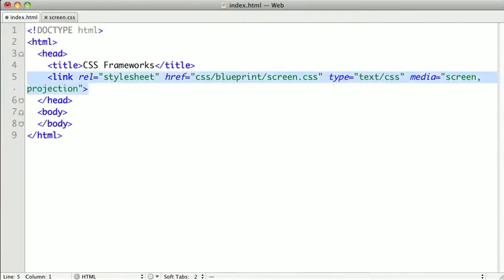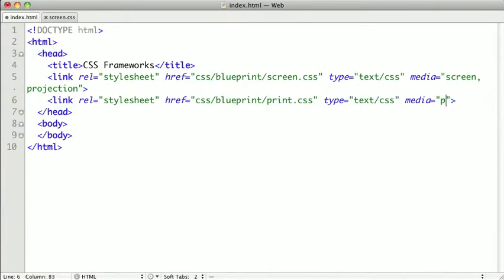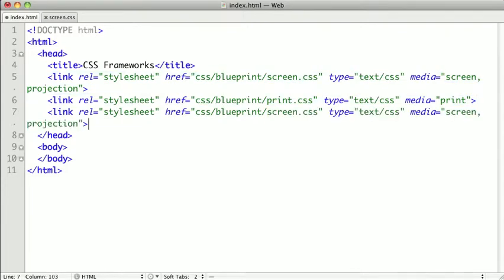So we'll just go ahead and copy and paste that because we just need to change which file is being linked in. We'll change that to print, and then we also do need to change the media here to print as well. And finally, we're going to link in one last style sheet, and this is going to be for Internet Explorer.